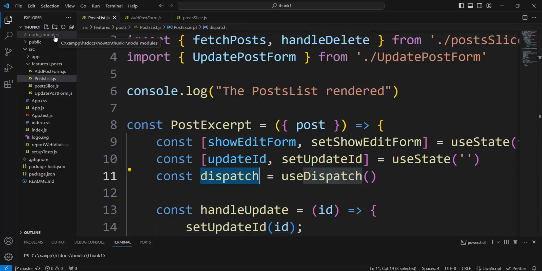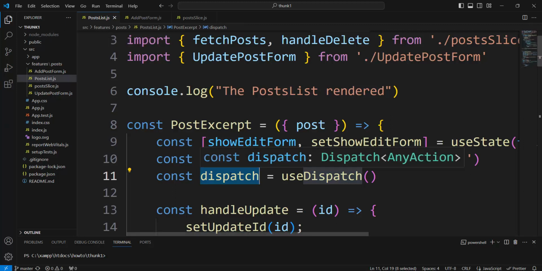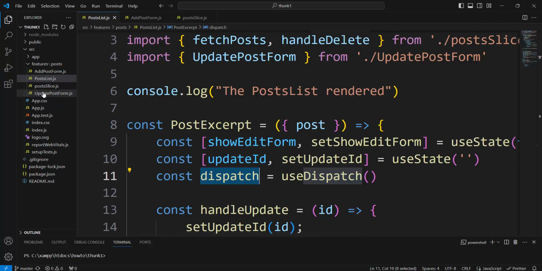It means that dispatch is always synchronized, because otherwise it cannot access the store of Redux; it must be synchronized.